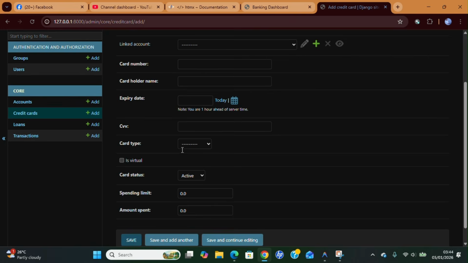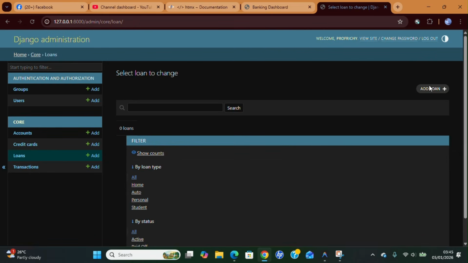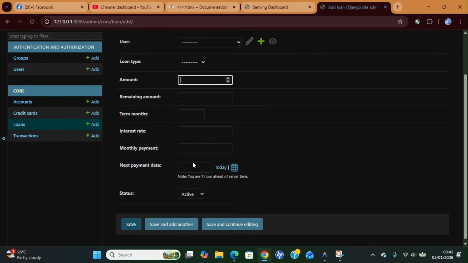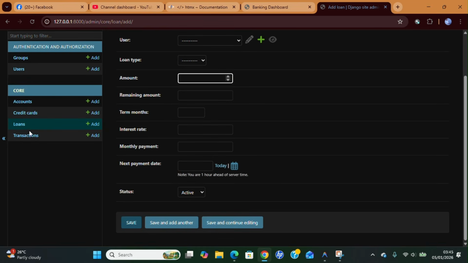That's the card details, right? So let us see the loans. Here in the loan you can track the user, the loan, home, author, loan type, amount, remaining term. So everything is perfect as I would want it.